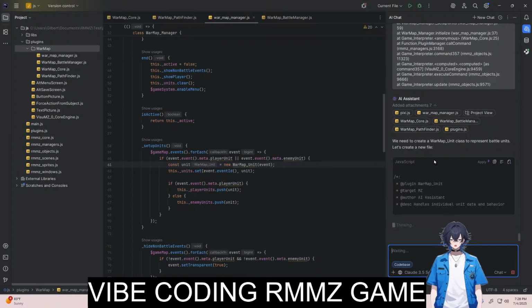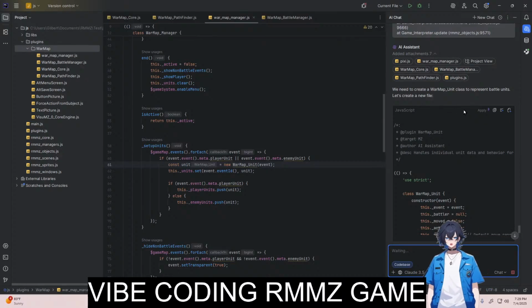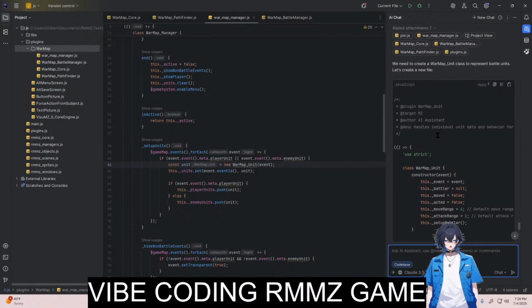Okay, never mind. So it's telling us that we need to create a war map unit class to represent battle units. So yeah, we need a new file, but we already have the units. So I guess we don't have units. It's going to make a war map unit. I thought there was a war map unit.